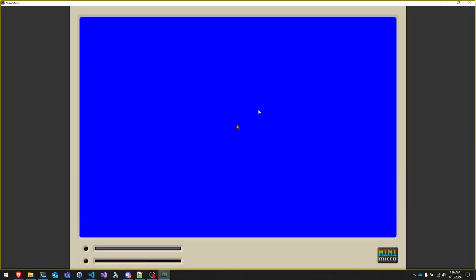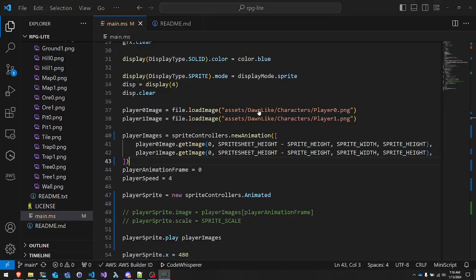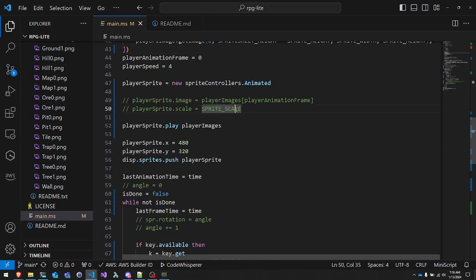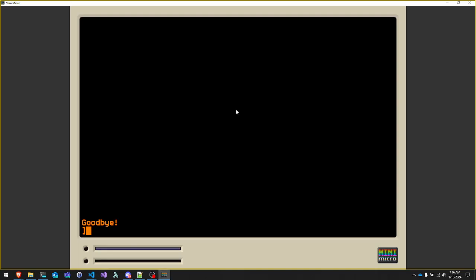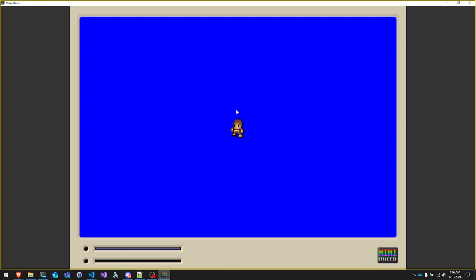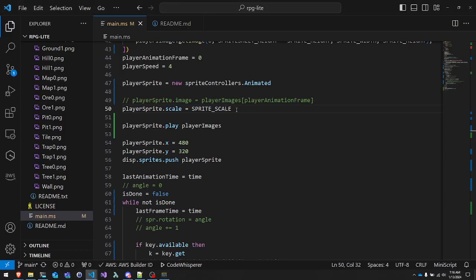Rerun. And hey, it's our little guy. He's way too small again, and he is not animated, but he's there. And that's kind of nice. It didn't explode. It doesn't do everything we want, but it also didn't break. Put the scale back. Okay, back to full size.